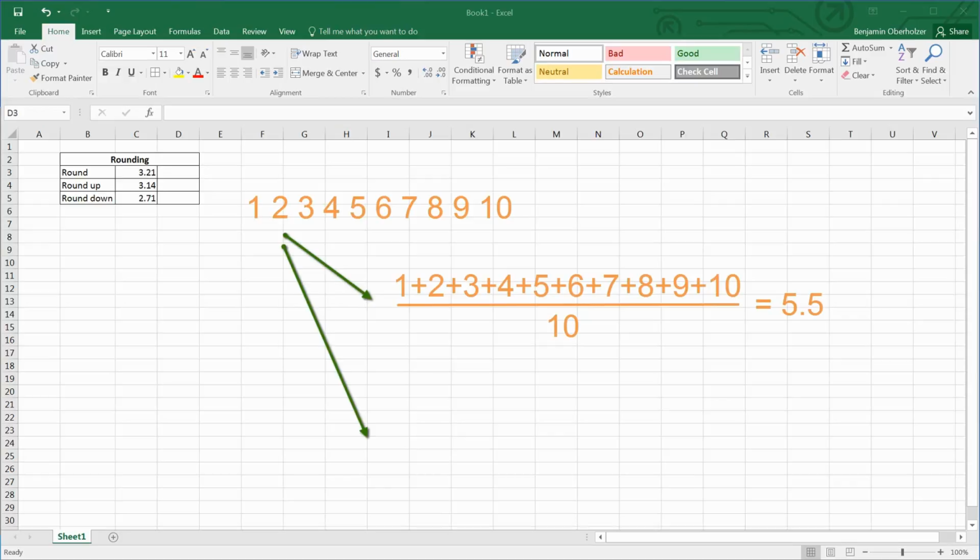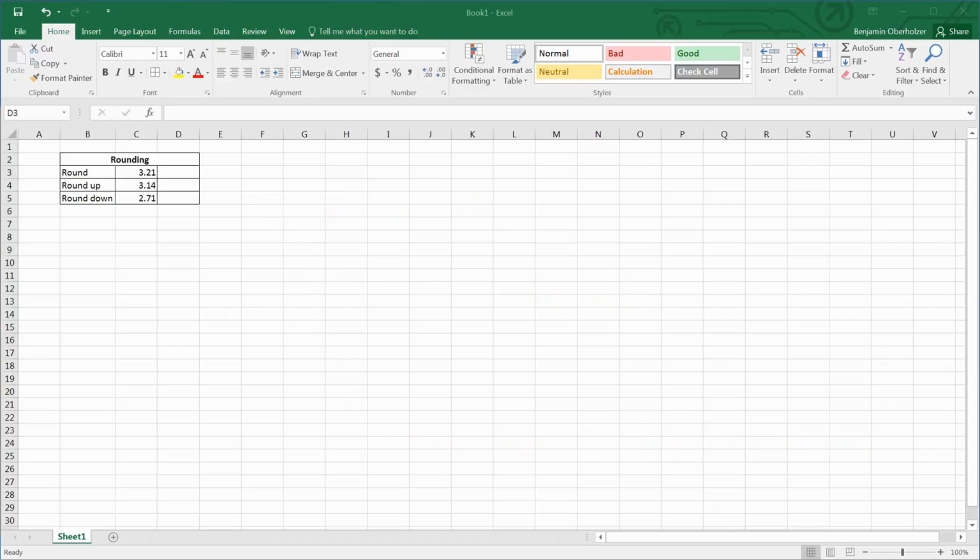Now there's a function called the average function in Excel that does all that for us. We only need to provide it with the list of values. It automatically calculates the number of values, adds up everything, divides by the total number of values, and gives us the average just like that. And it's something we can use over and over and over again. There are hundreds of functions in Excel, and the majority of this course is devoted to teaching you those functions and showing you how to use the most useful ones.